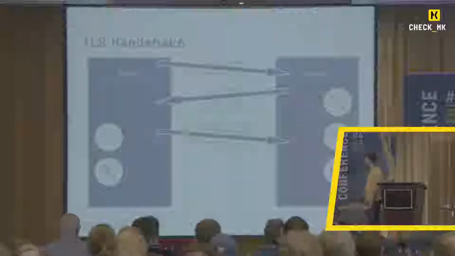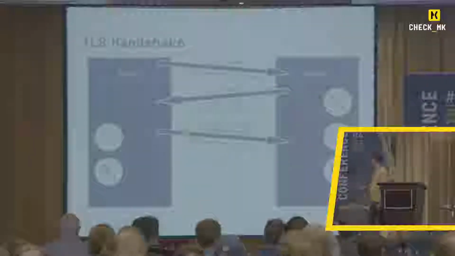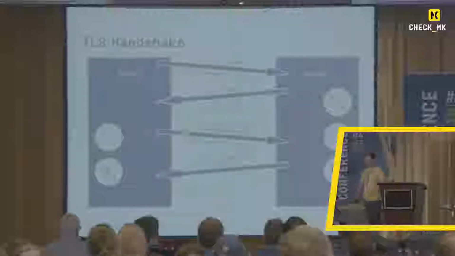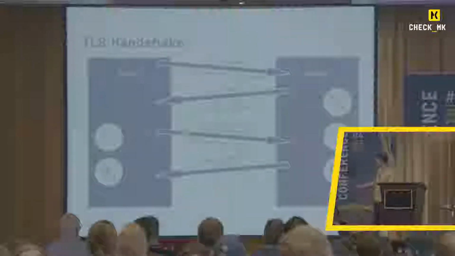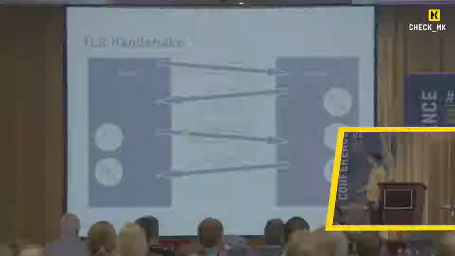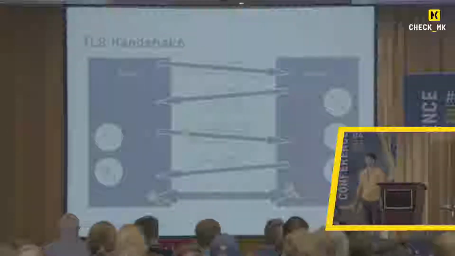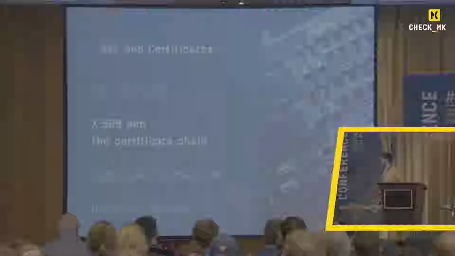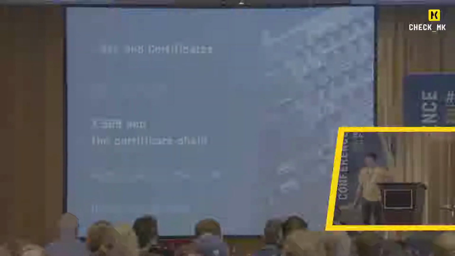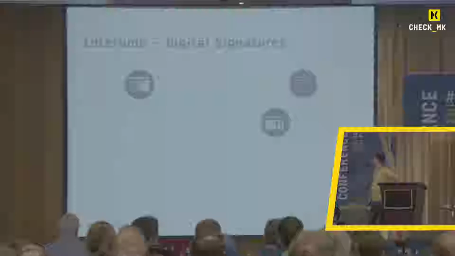And the client uses that public key, creates a symmetrical key and can then make it available to the server. And the two of them say change cipher spec, so that means they're now switching to symmetrical systems. The server says finished, and then you can just continue with the encrypted communication. One thing that's still missing is the authentication process, and the X509 infrastructure is doing that, and we're going to have a look at that now.